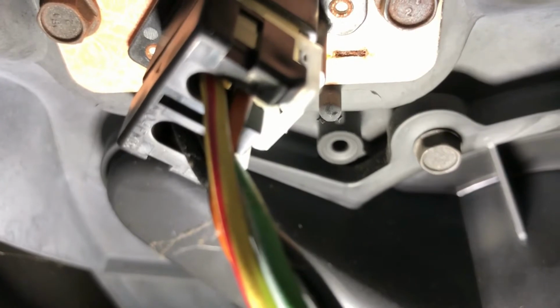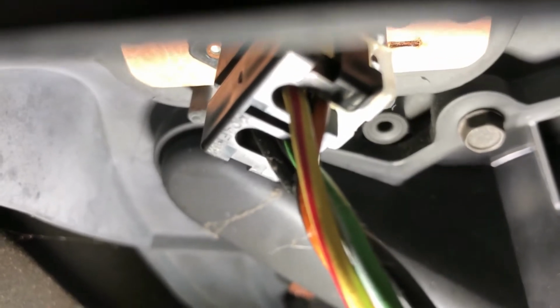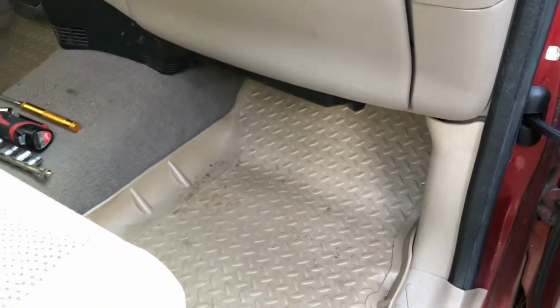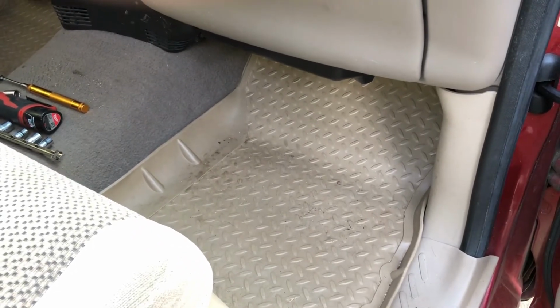Hopefully you can see it. And it's a connector. You've got to pull that connector out, and there's 2 bolts, and the resistor should come right out. So again, it's right underneath the footwell, and I'll back out so you can see. But that's what it's going to take to get that out. Sorry for the shakiness, but going out, it's right underneath there.